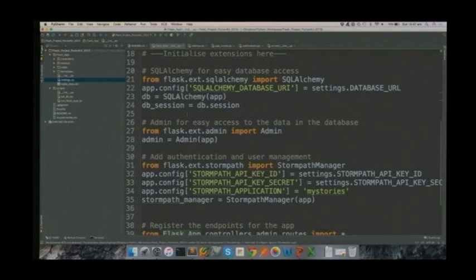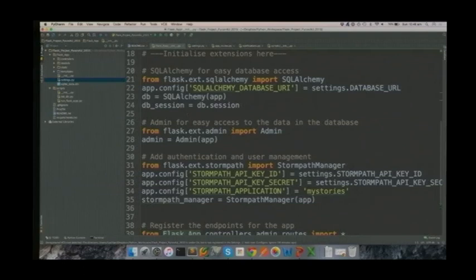So Flask Stormpath is an extension that allows you to use the Stormpath service. It's free to get started on, but obviously they've worked out how to make their pound of flesh. But it does work really, really well. And actually, these 4 lines of configuration get you not just integration into Stormpath, but also all of your login screens for free, which I think is kind of cool to get started with. You don't have to worry about any of that. It's based on the Flask Login plugin, which itself is actually really, really useful. So I'd encourage checking it out.